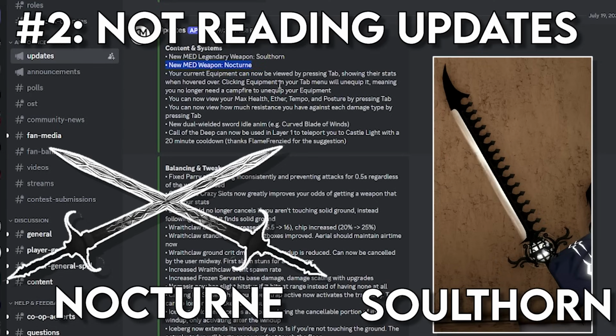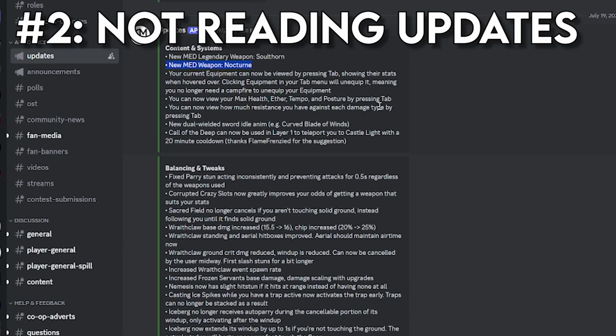The Nocturne has some super good crits, and its stats are pretty nice too. So if you are making a medium build, it might be good to know about this, because it does have a pretty high requirement of 90 medium, which you might not be going on your build already. So by paying attention to the update logs, you can know about this weapon and change your stats accordingly, in case you want to run it.